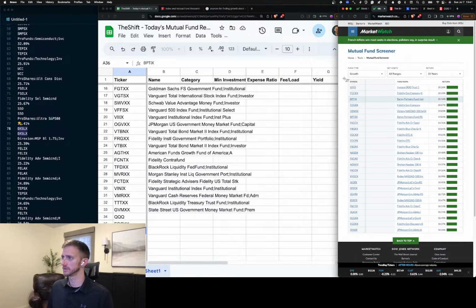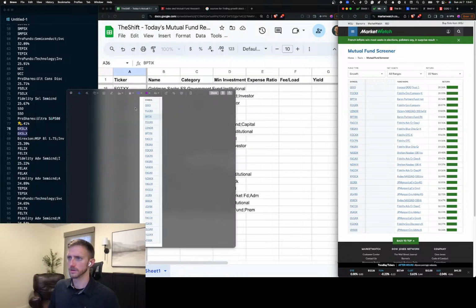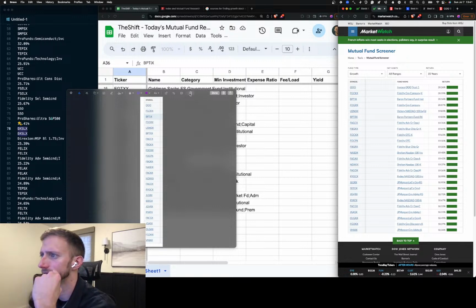Let's take a screenshot and let's open that screenshot up. And what we're going to do is I want to have a selection tool. What is that? As soon as my phone is connected.